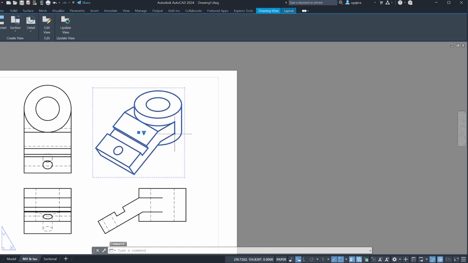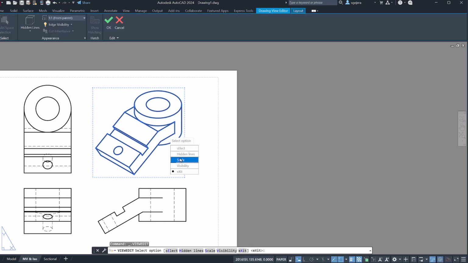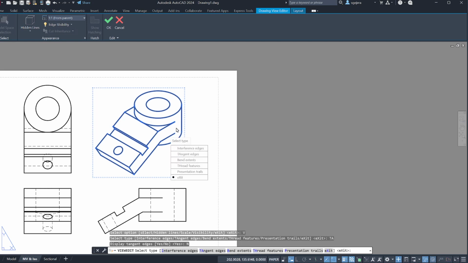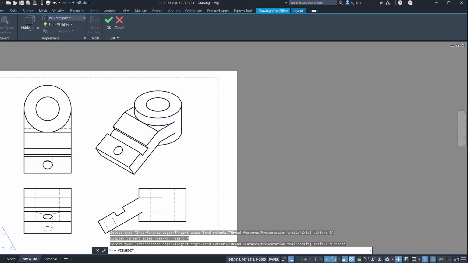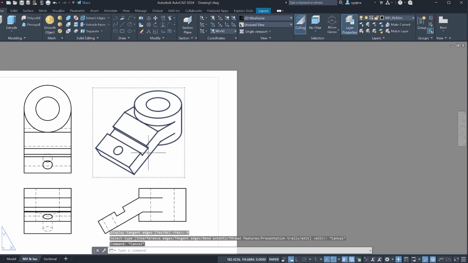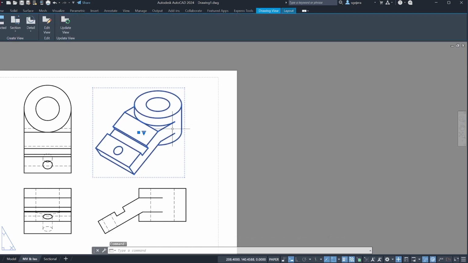We can also, if you notice here, there are different ways of showing the tangential areas. If you double click, you can look at visibility and tangent edges. If you click no, it will remove the tangent edge, so it looks smooth, a smooth area moving from this one to the tangential.